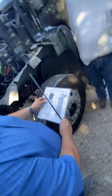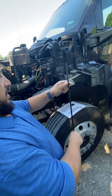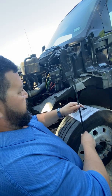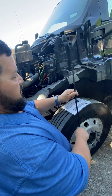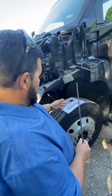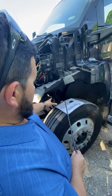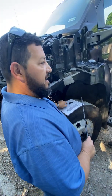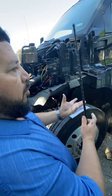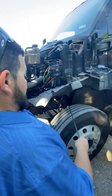And then the condition, those shock absorbers should always be straight like that, because again, it's two parts and they have to be adjusting up and down as you're going on the road, the bumps, the humps, whatever. So they're doing this all day. So if they're twisted or bent, well, they're not going to be any good. Not only that, they have a fluid inside that helps absorb the bumps and the humps on the road. So we have to make sure that the fluid is not leaking out of them. Otherwise, they're no good. So you can see that they're dry. You'll see them, they would be all wet, all full of oil. But as you can see, they're not. So that's your shock absorber.